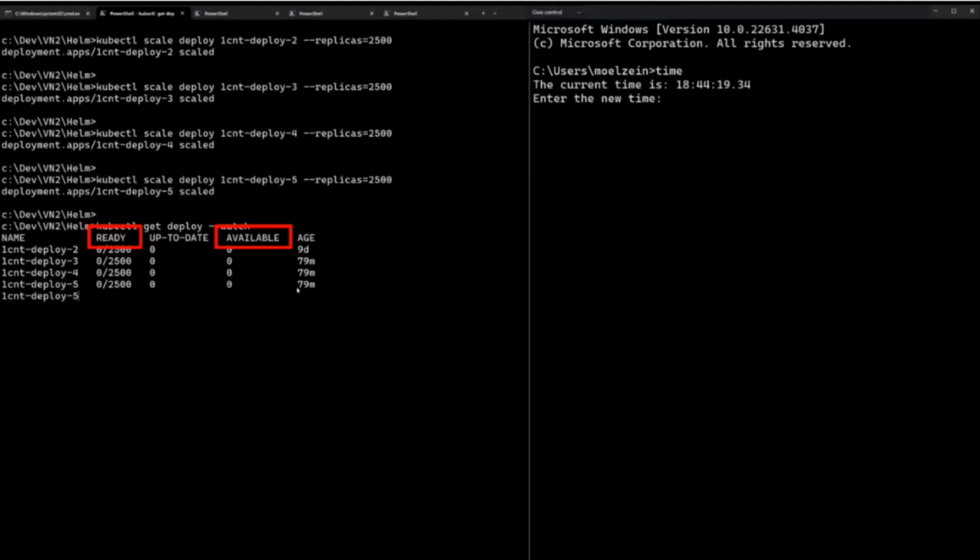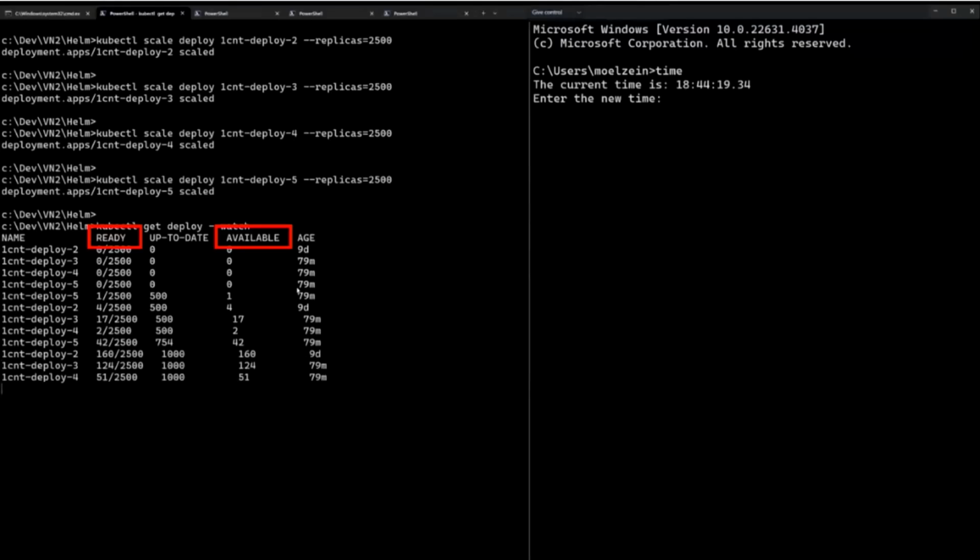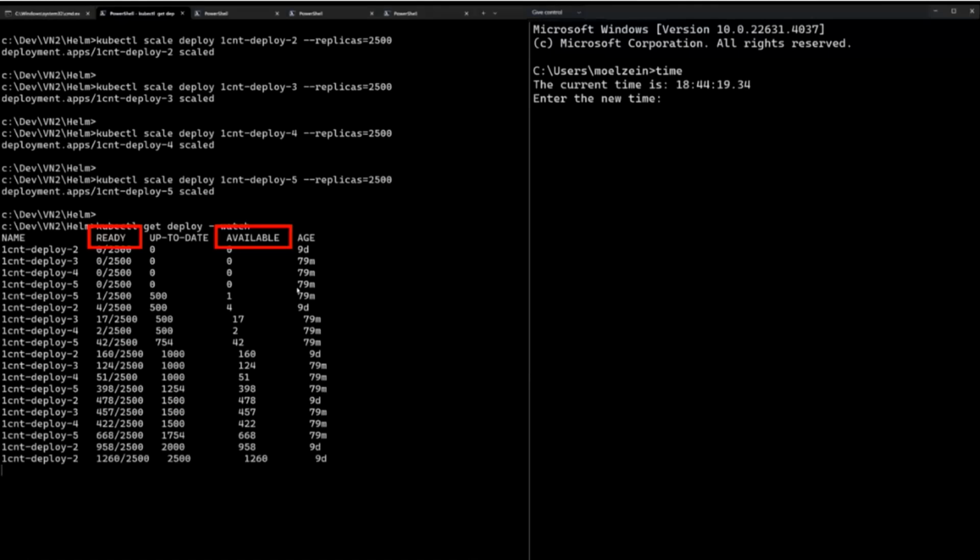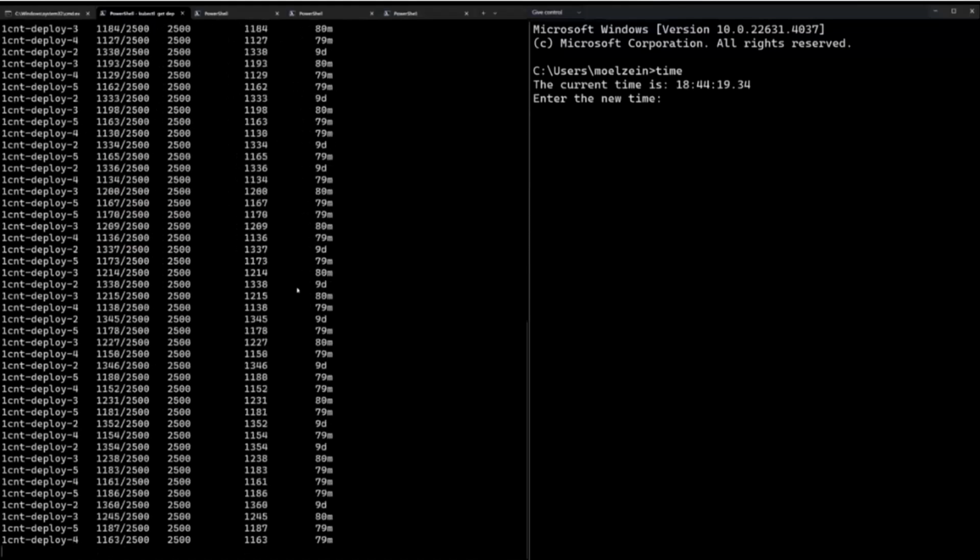And what we're going to see now is, as we watch those pods spin up, first they're a little slow as they start to spin up. That's the count there. The ready count is on the left, 51 out of 2,500. So there's deploy 2, 3, 4, 5 are the numbers. You can see the ready counts for each of them, and then you can see on the right side the available counts, another way to see it. They're all trying to shoot for 2,500, and here we go. Now they're really launching up, taking advantage of that standby pool.